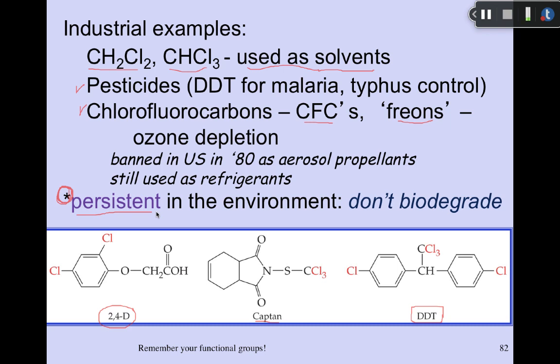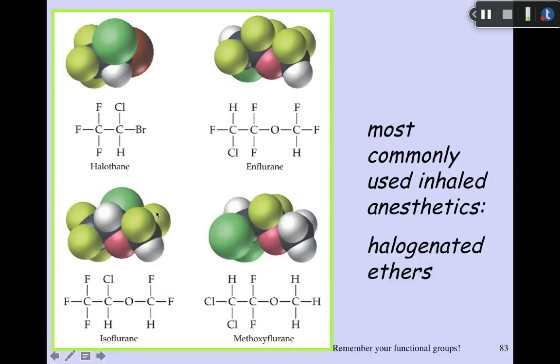All right, enough to know about the alkyl halides, other than to say that they were noted today in class briefly when we talked about inhaled anesthetics. Alternatives to ethers that are less flammable are the ones that are halogenated ethers. They're far less flammable than the hazardous ethers that originally were used as anesthetics.